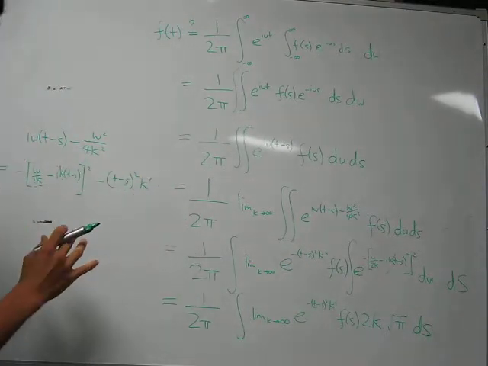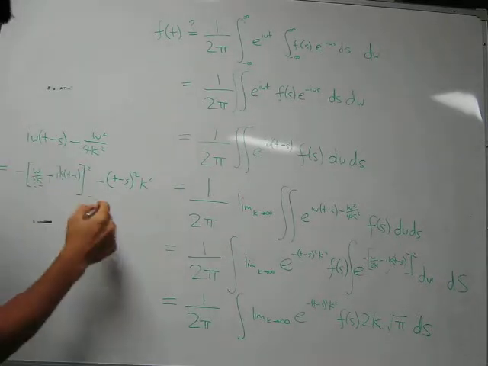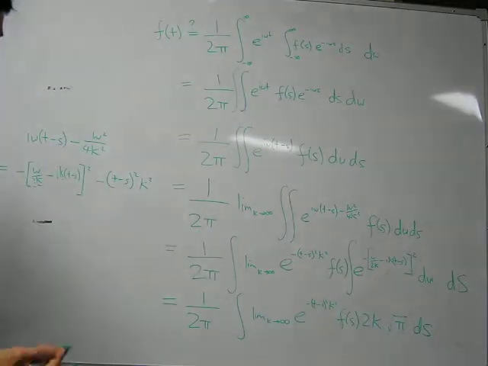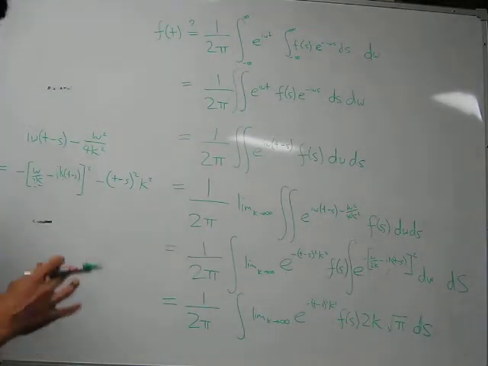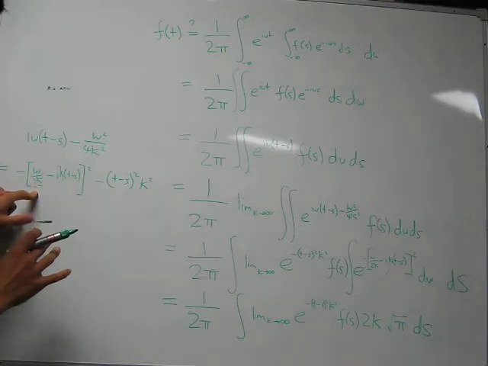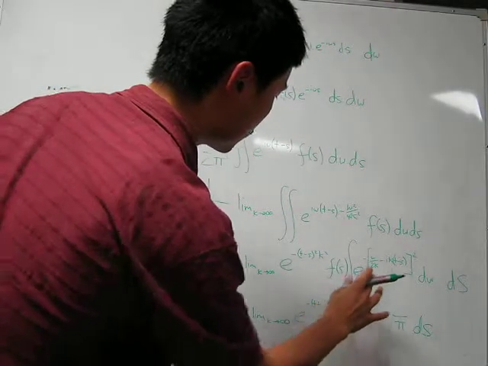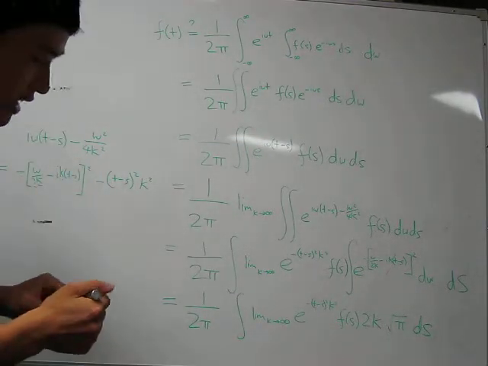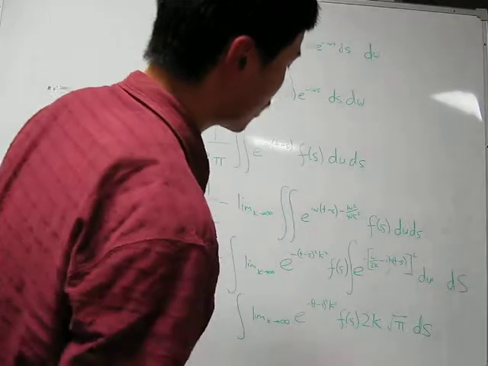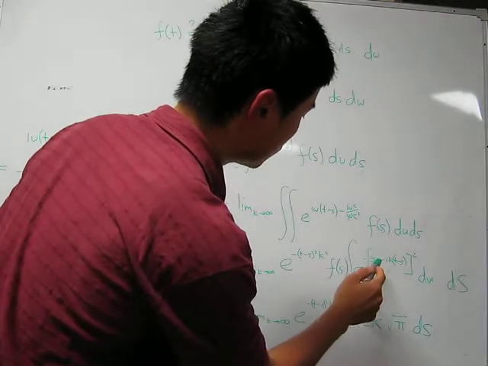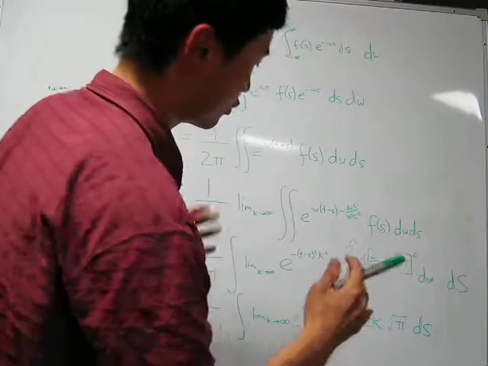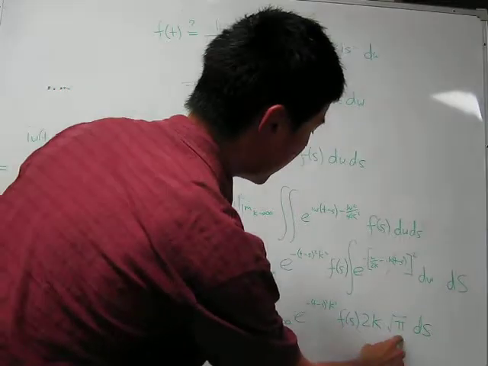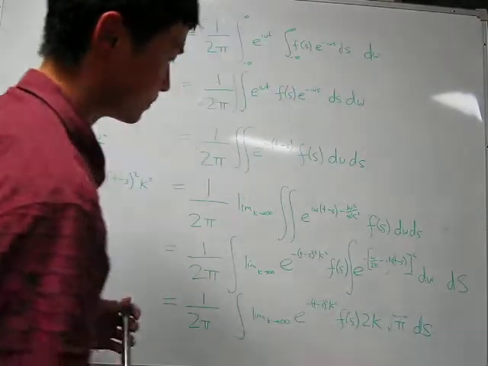And I can split it up into two pieces, e to the power of this piece and e to the power of this piece. And I'm ready to do my integration over omega, because there is only one factor that depends on omega, and this one is it. So the integration over omega really is just the Gaussian integral, which I introduced first up. Except instead of e to the negative t squared, I've got e to the negative (ω/2k minus ik(t−s)) squared. So if I just perform a change of variable, then instead of root pi, I get 2k times root pi.